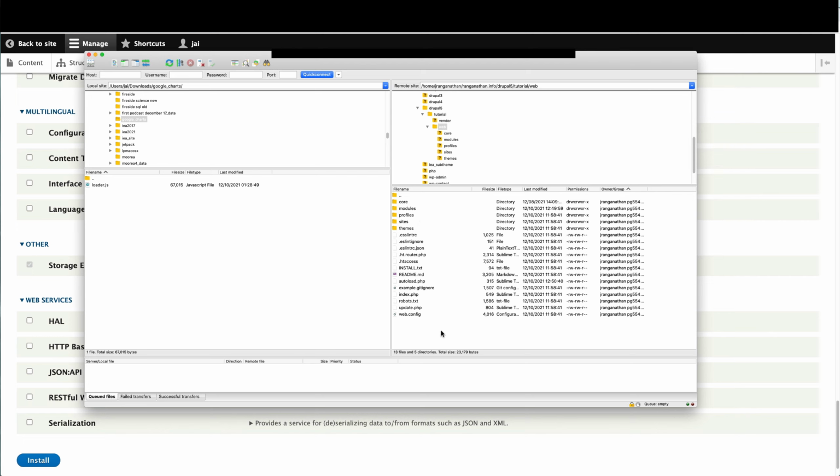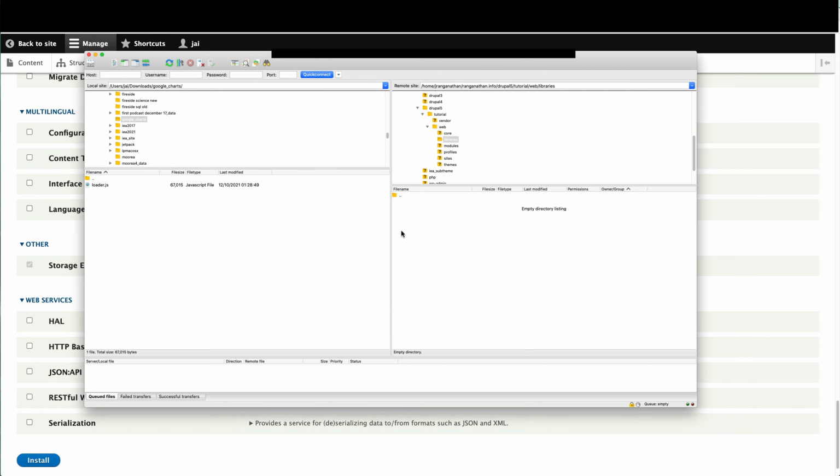And if it's not already there, you want to add a folder called libraries. So let's go ahead and do that. Okay, and now into this libraries folder, we want to add this Google Charts folder, which contains loader.js. And there it is. And it's very important that you label this directory Google_Charts, or none of this is going to work. And as before, the link to where you might find loader.js is in the description below.